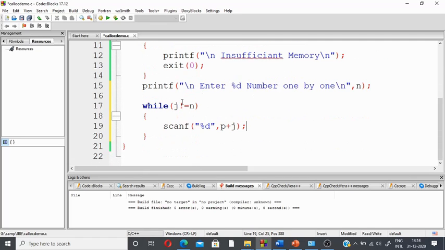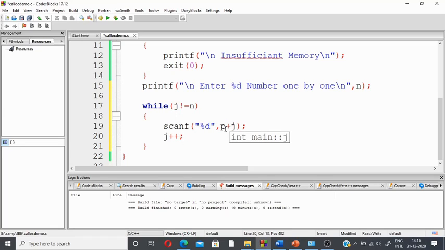Now what will happen, the initial value of j is 0. If I am giving 5 numbers, 0 is not equal to 5, so it will enter the base address plus 0. The first value is stored in the base address. Now j plus plus, so j will become 1. We compare 1 not equal to 5, and the input value will enter the memory space plus 1.